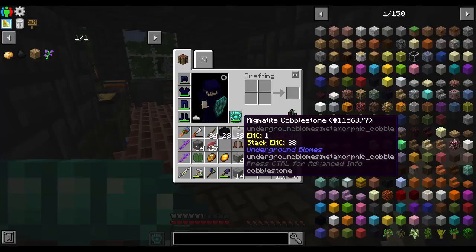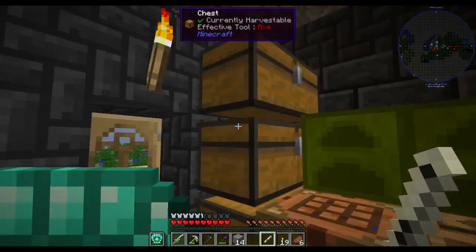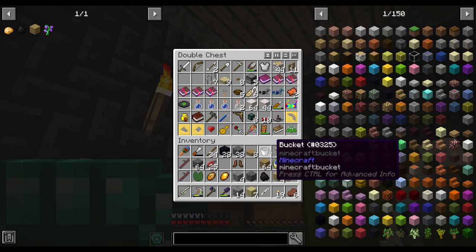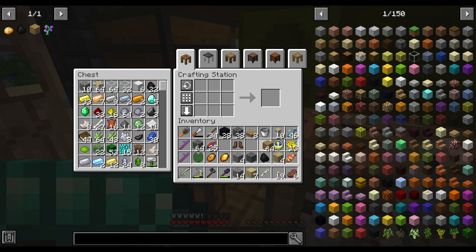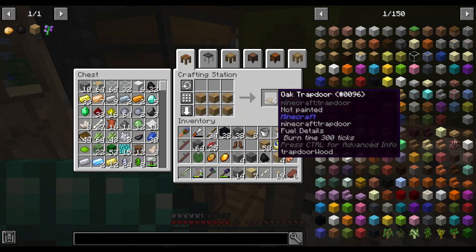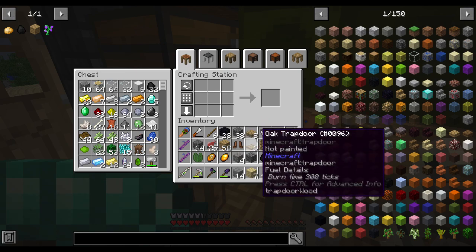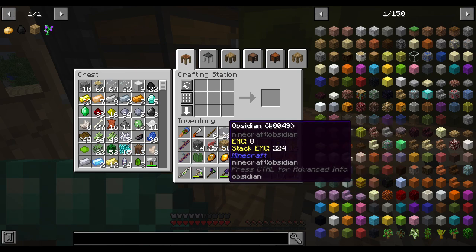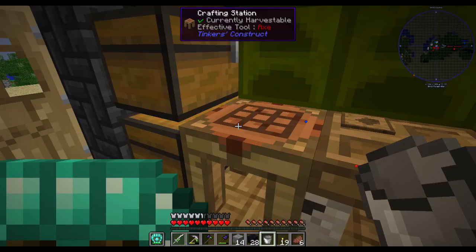You know what? Maybe what I'll do, let me get, I'll just take all this junk. Maybe I'll make a little trap door in my basement. And let me get, is it just sticks, right? Yeah. So we'll go 12 deep. I might just go get a whole bunch more obsidian, actually. Maybe make like an obsidian wall hole.